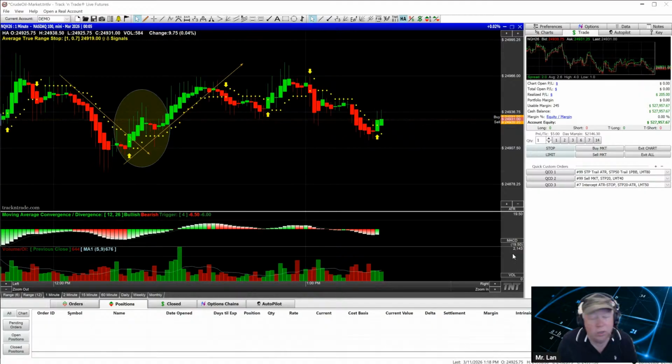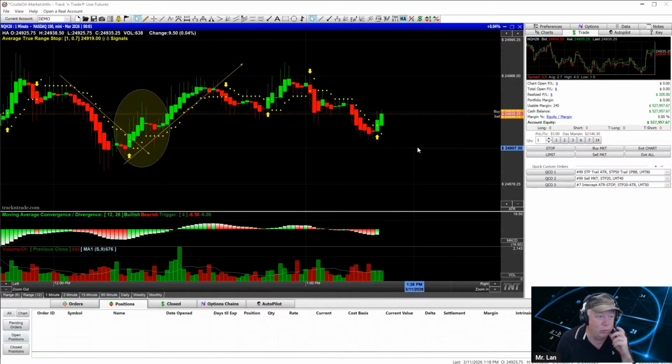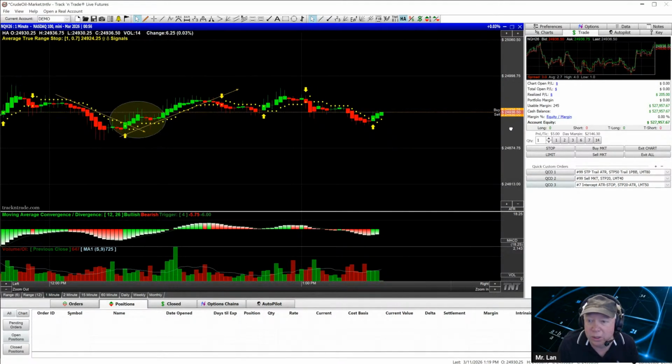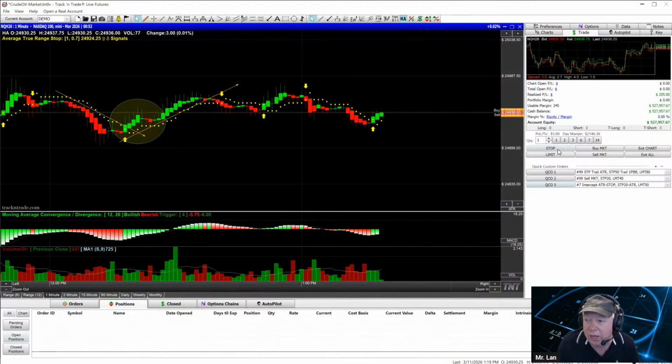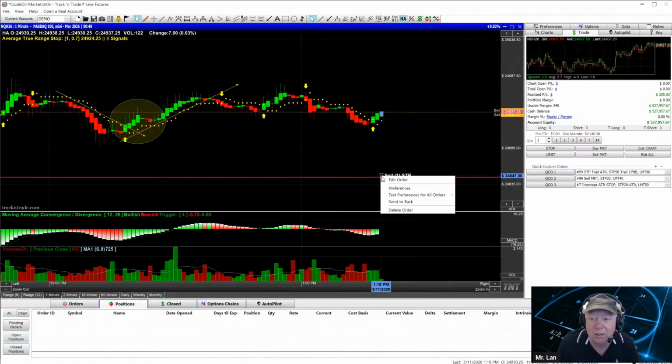Okay, so now that's what we're going to do this time. We're going to do it manually, before we get into the programmable buttons. We're going to come in here, and now we've got an intercept to the downside. What if the market turns and starts to go down? We can come in here and drop our stop. So one more time, we're going to do it manually, and I'm going to add on to the OCOs manually.